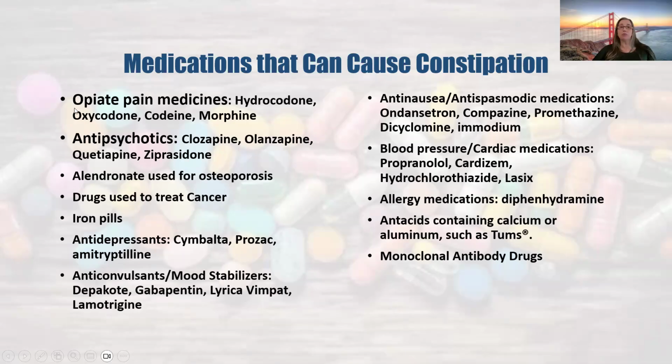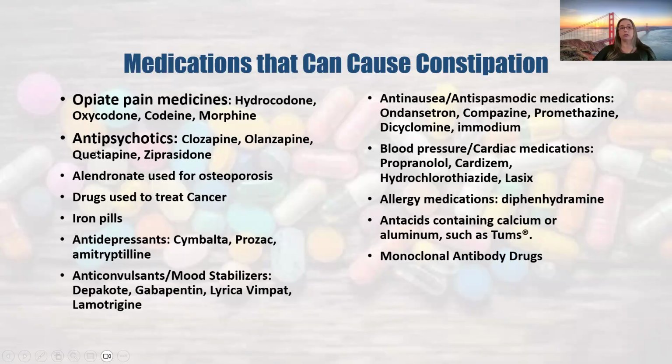So the number one is going to be any kind of opiate pain medication. This is your codeine, hydrocodone, oxycodone, morphine, Dilaudid, any of those. Any kind of opiate not only relaxes you, but it relaxes your bowel, and it can keep the bowel from peristalsing almost at all. So you have to be really cautious when someone is on opiate pain medications, and that would put them in the very high risk category if they take those on a regular basis.